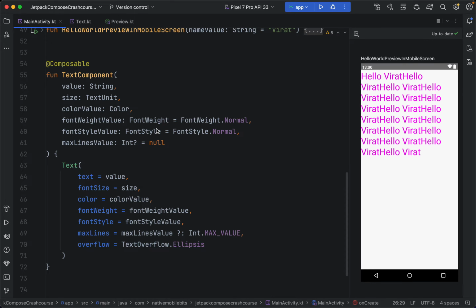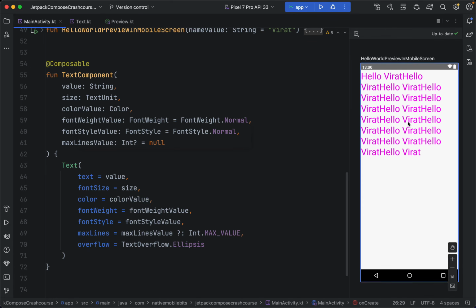If we want to decorate these UI elements, we need to use a modifier. For example, if we want to add some kind of background or some padding, we can use a modifier. If you are an Android developer, most of the XML attributes you are familiar with, like ID, padding, margin, color, alpha, ratio, elevation, all of these things can be done with the help of modifiers.